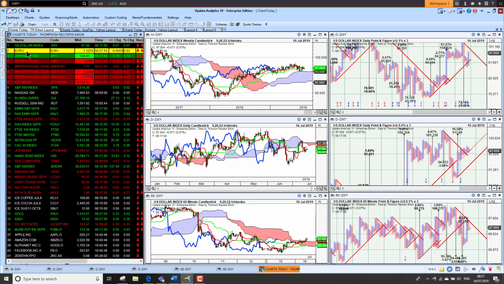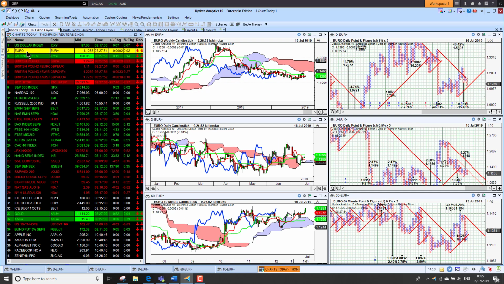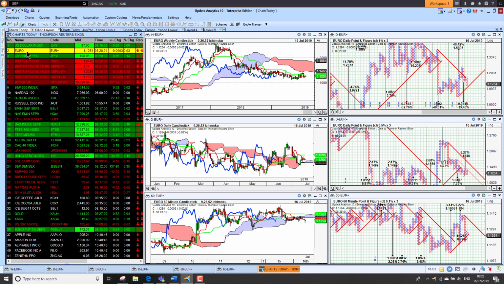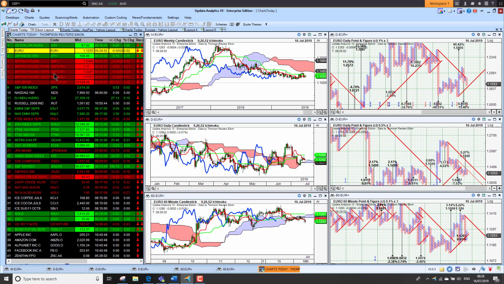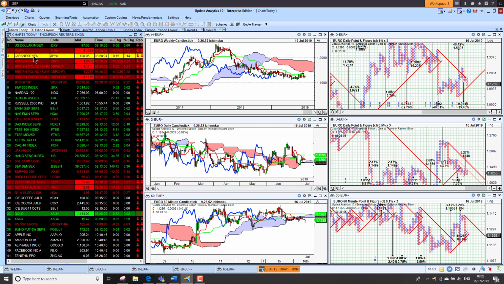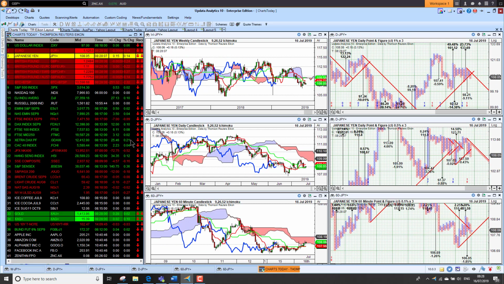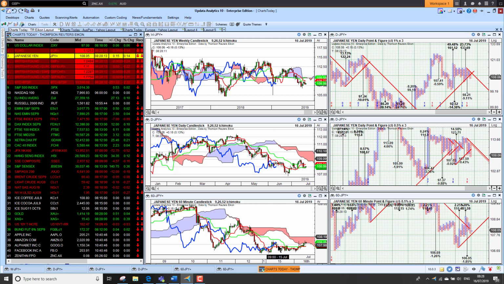Taking a look at the euro, we see that that's actually holding the strength on that dollar weakness at the moment, but just maybe running out of steam a little bit here. And the dollar yen is where we normally see the heads up for any change in the dollar, and that's not yet showing through. So, whilst we're below the cloud on the dollar yen, I'd say the dollar remains bearish on that short-term chart.